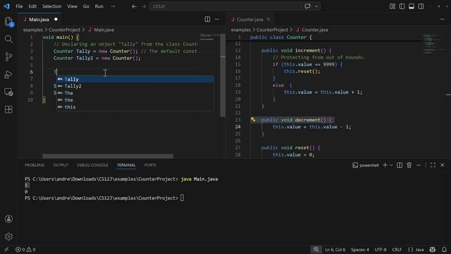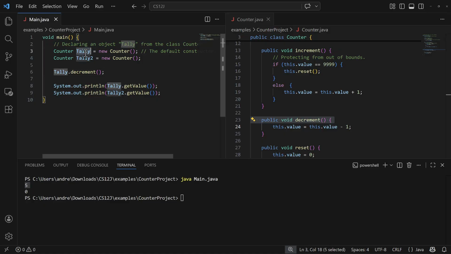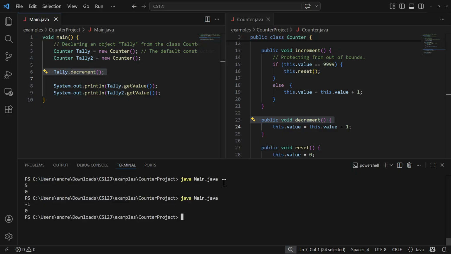What if I did something like tally.decrement right away? People see what I'm trying to do. So I'm saying declare tally. This does get initialized to 0, but then we decrement from it, and now we get -1. That's kind of weird. It shouldn't really happen.